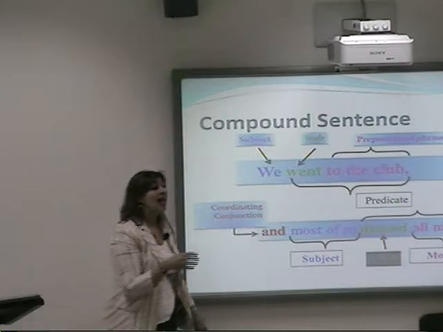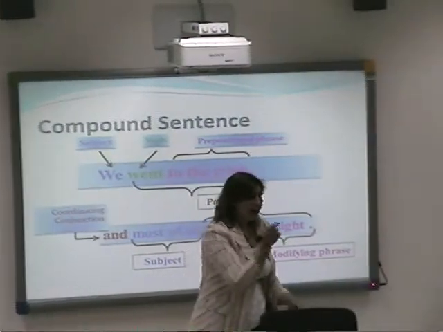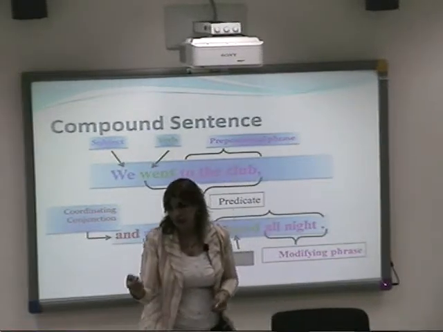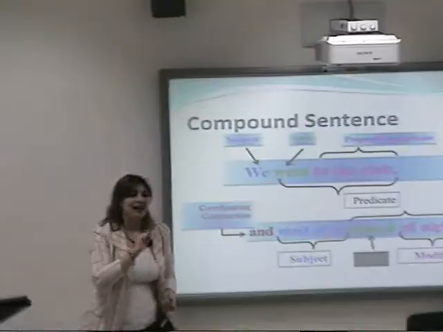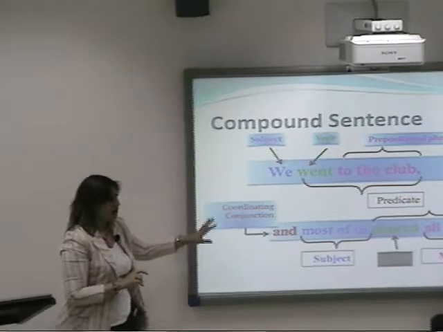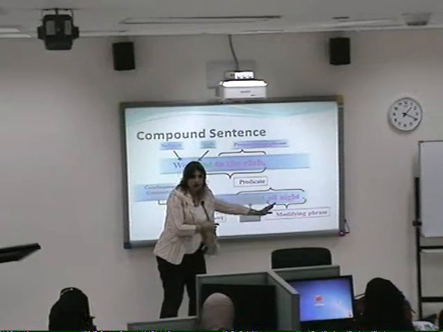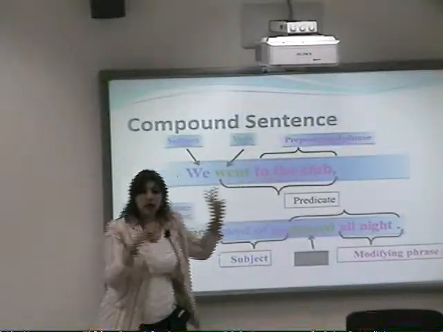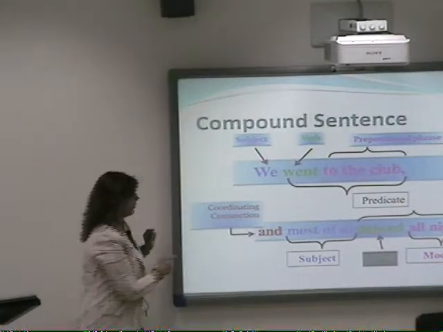When I say, for example, an adjective modifies a noun, meaning it describes the noun. An adverb modifies the verb or describes the verb. So, again, this is subject, verb, and complement, or subject, predicate. And this is subject, verb, and complement, or subject, predicate. Two main clauses joined together to compose a compound sentence.